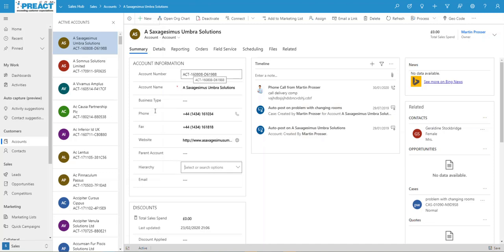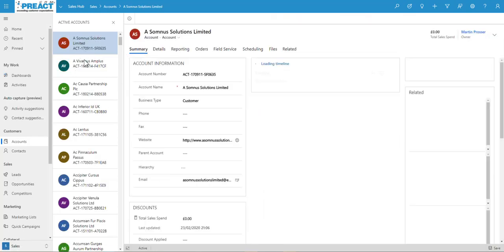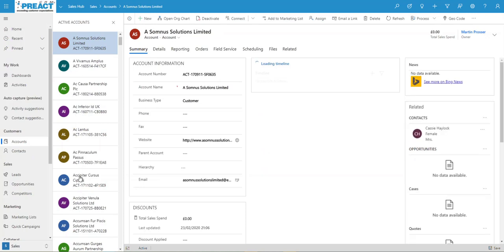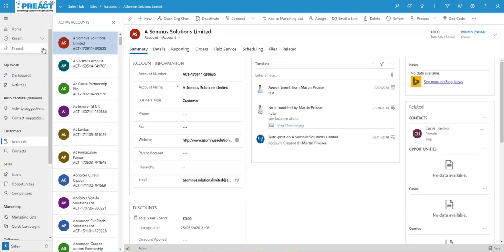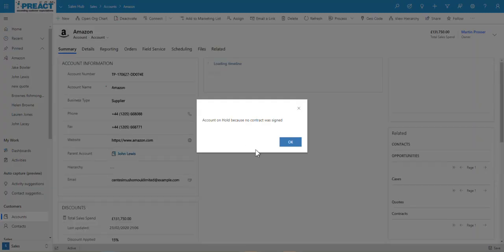And then if you need to click to the next one, so if I put something in here, there you go, just save that in there. Click the next one here, it will save your changes and then move to the next record. So you're just working through a list of these views as well, basically in here. So that's quite a nice feature which a lot of people have taken a lot of benefit from.